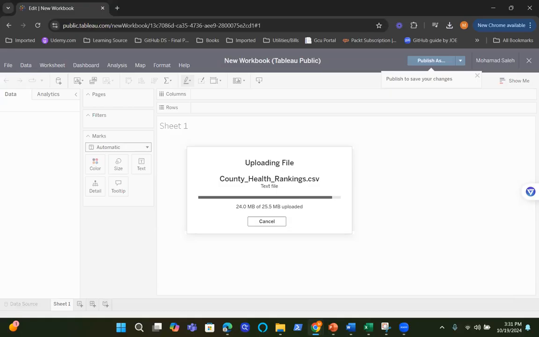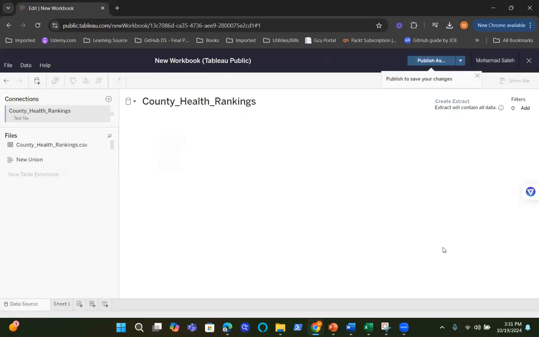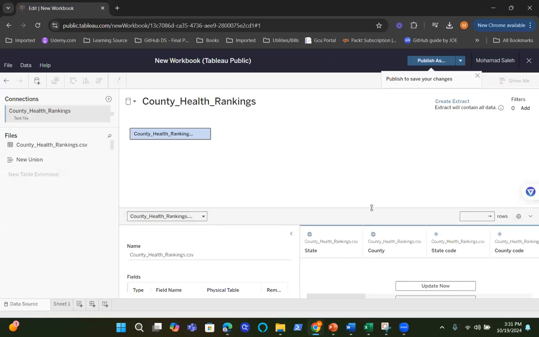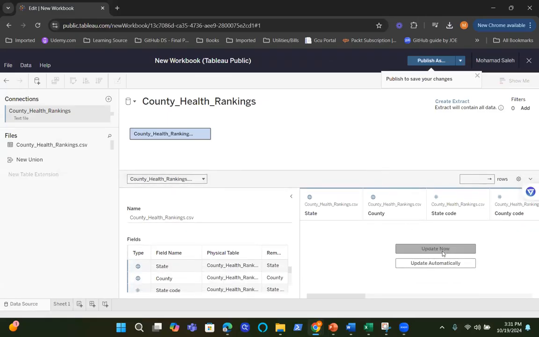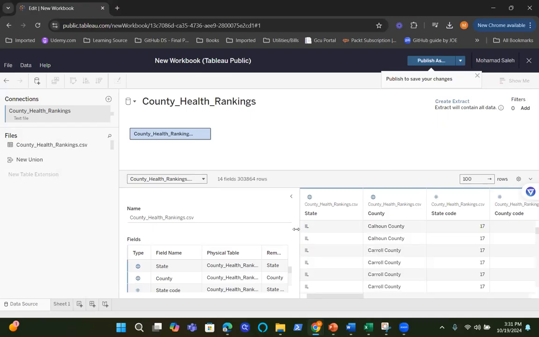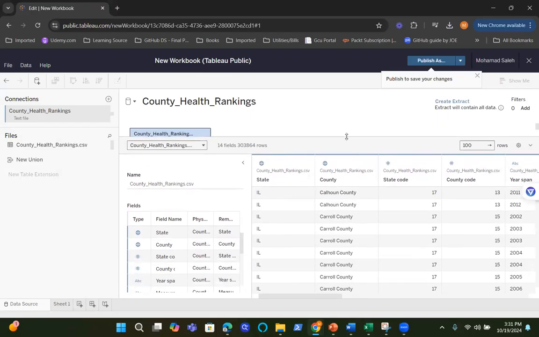And once the file is opened, as you remember, we're going to need to update it by clicking on Update Now. Let me expand it a little bit. And as you can see, Tableau will extract the data set for you, and it will auto-assign data types for each field.